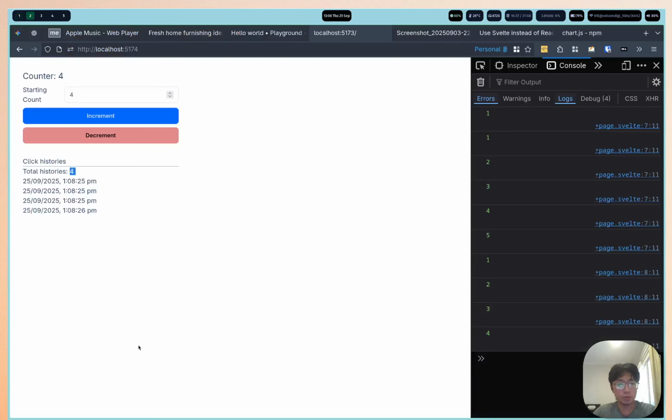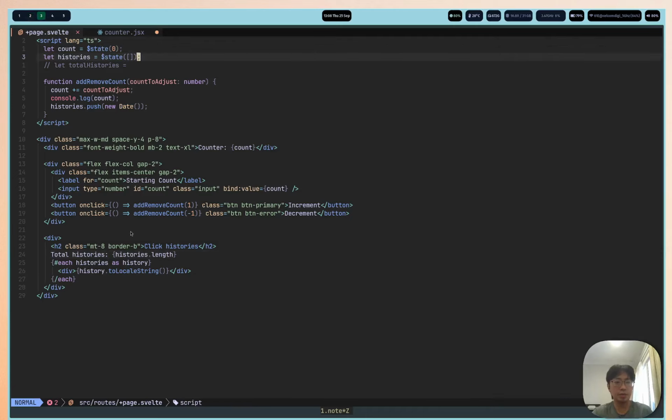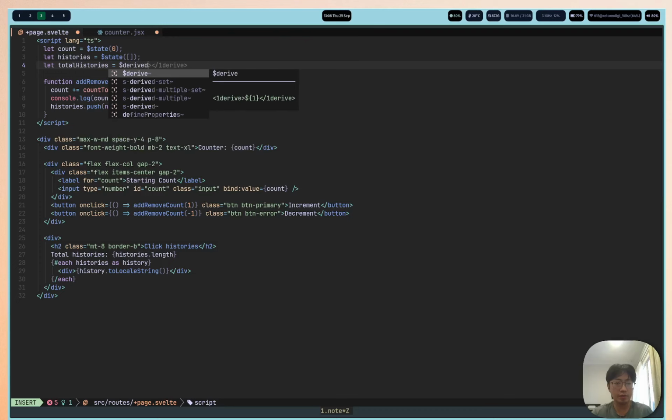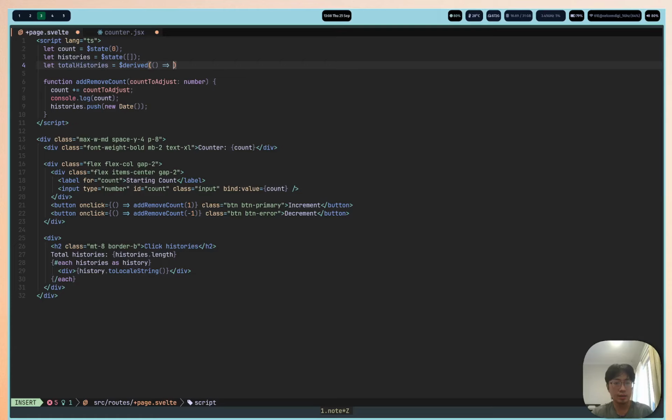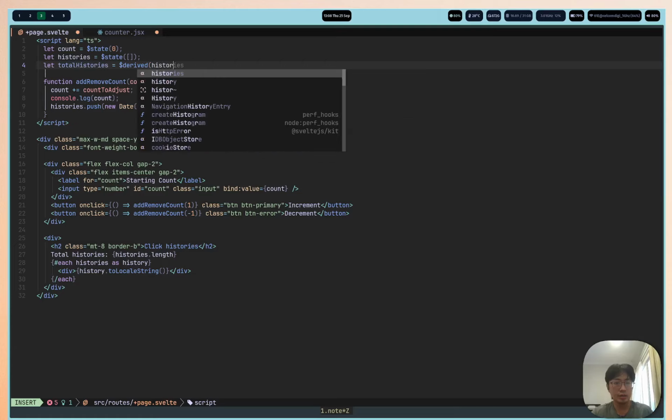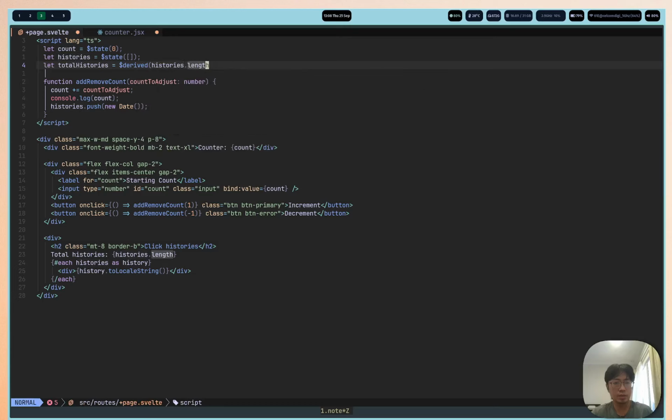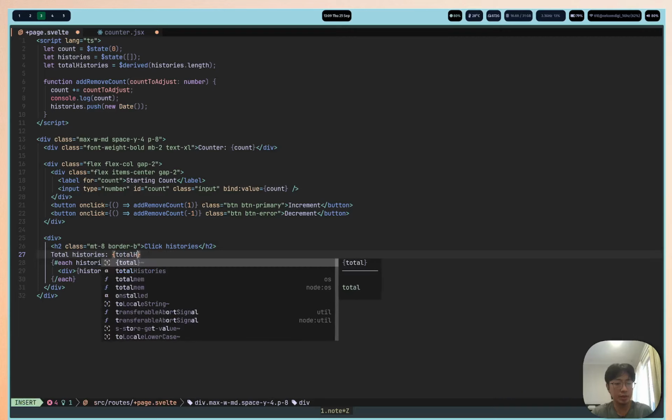But what if I want to have it like a variable so that I can use it in any part of the code? So there's another syntax called derive. Here I can do total histories.